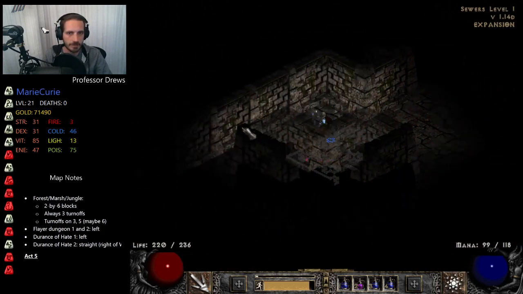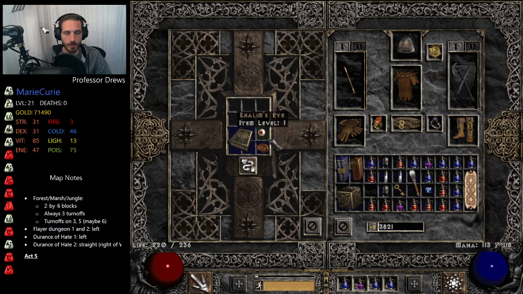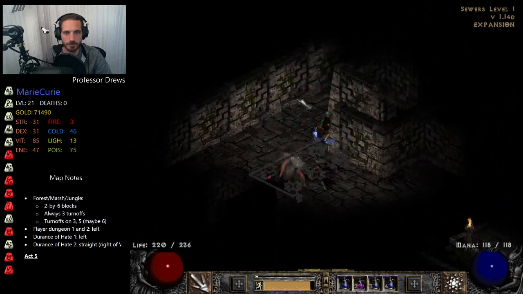We're now down in the sewers. The last body part is down here, which I think is the brain. Or whatever, I don't remember. Let's see, what is it? Brain, heart, no, we've got the eye, we must be looking for the heart down here.